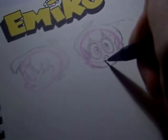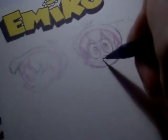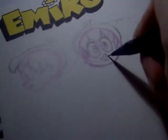It takes a while for anything to register in Emiko's head. That might be because her eyes are squashing her brain back. They're so huge.